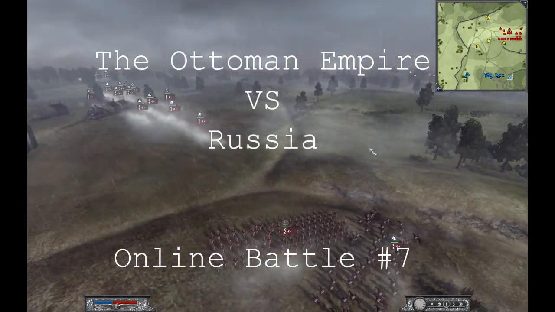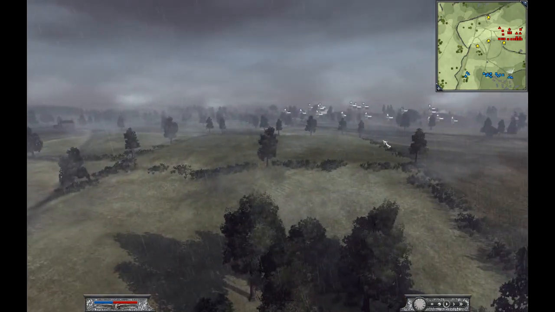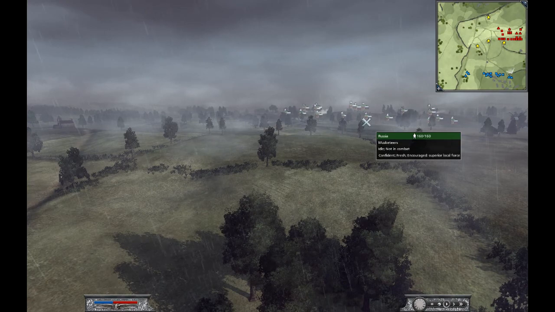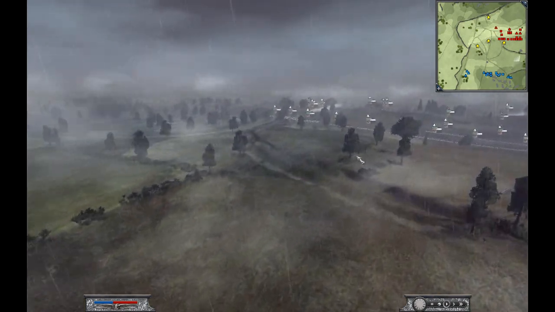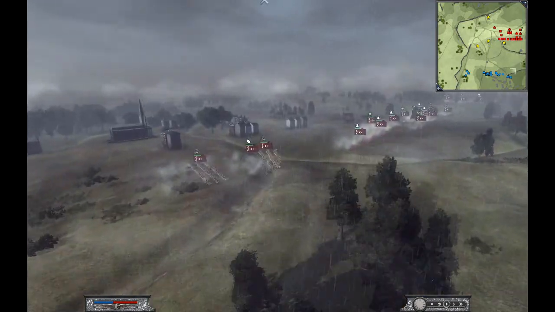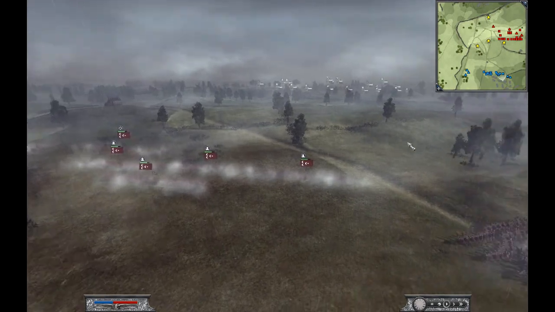I am the Ottomans. I wanted to try something new, so I chose them, while my enemy is the Russians. This is Serpentine, my Norwegian friend. And yeah, I chose the map Waterloo.